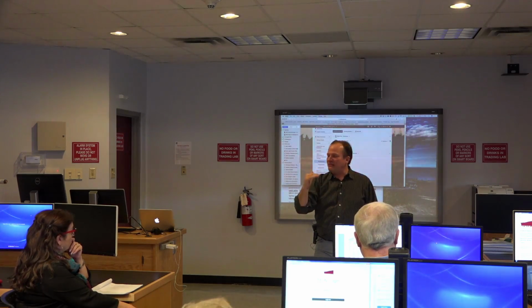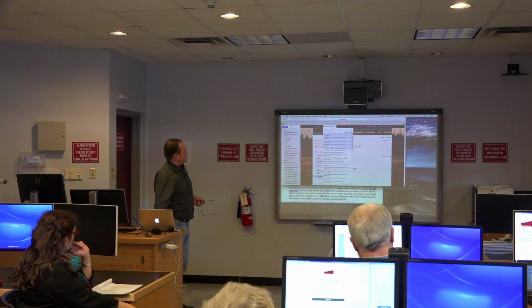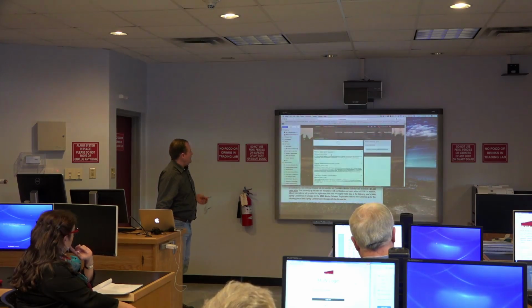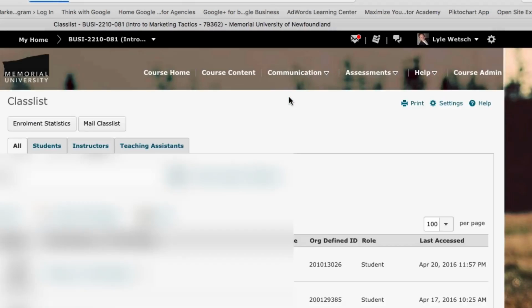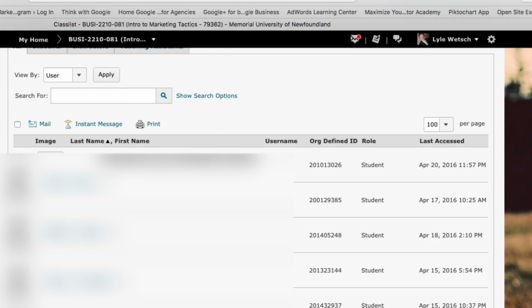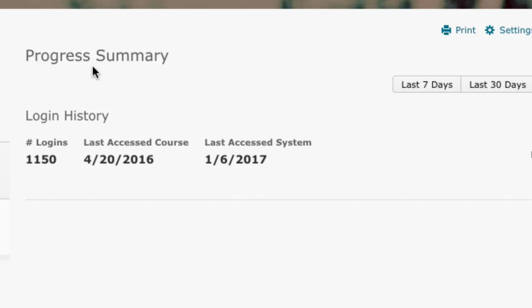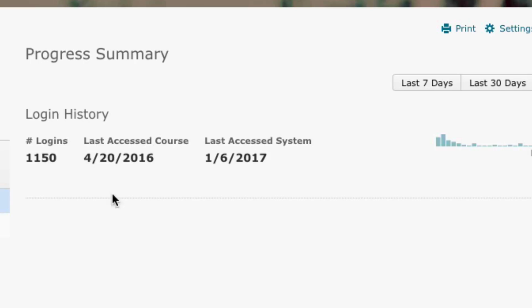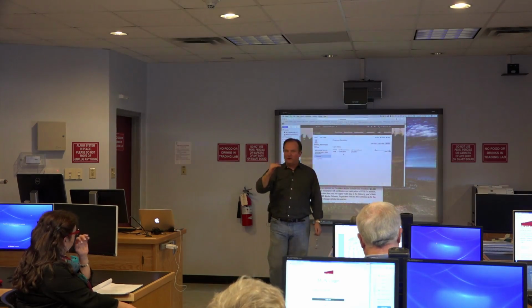But if you set it to automatic, then as an example, if I go back to one of my classes from last year and take a look at my class list, and go to a particular student, I can view their progress. When I view their progress, it shows me when they last accessed, and I can take a look at every piece of content. If the course is active, every module, every piece of content, it would show: did they start it? Have they not started it? Have they finished it? So I can see every single piece of the preparations.